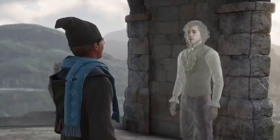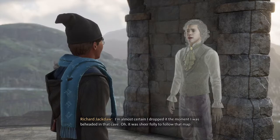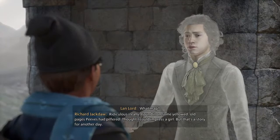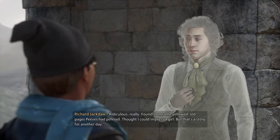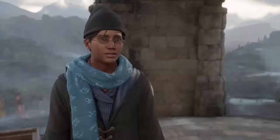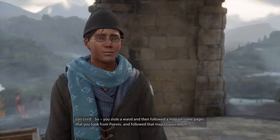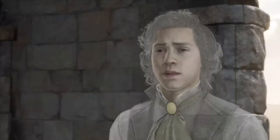I'm almost certain I dropped it the moment I was beheaded in that cave. Oh, it was sheer folly to follow that map. What map? Ridiculous, really. Found it on some yellowed old pages Peeves had pilfered. Thought I could impress a girl. But that's a story for another day. So, you stole a wand and then followed a map on some pages that you took from Peeves and followed that map to your doom. Odd to hear it all reduced to such absurdity, but yes.